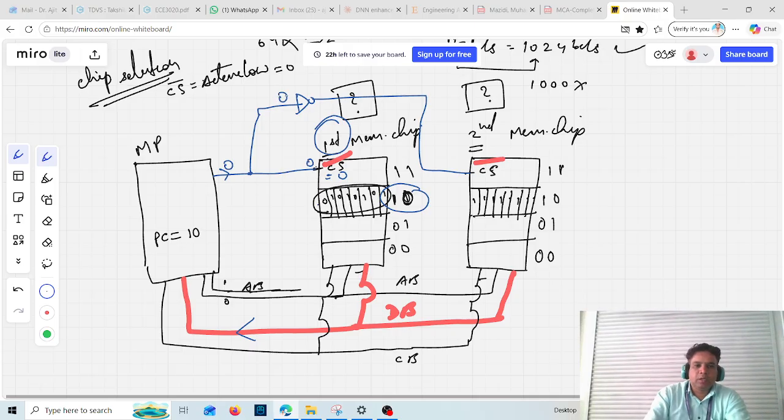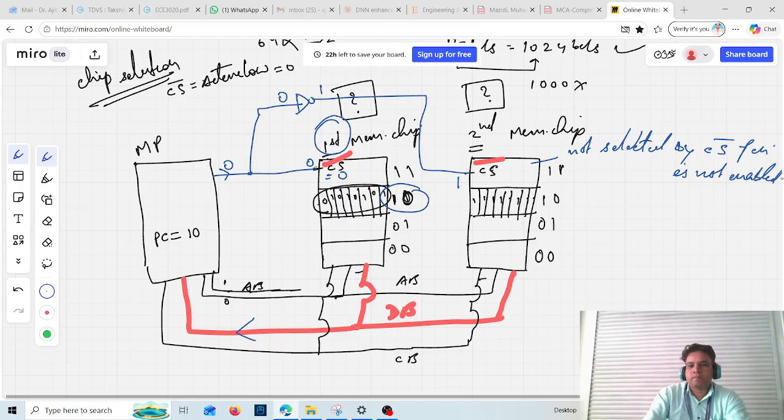But because of this NOT gate, this 0 will be inverted and a binary 1 will be received by this memory chip. If this memory chip has received binary 1, it means it is not selected. Why? Because the CS pin is not enabled. However, this one will be selected.